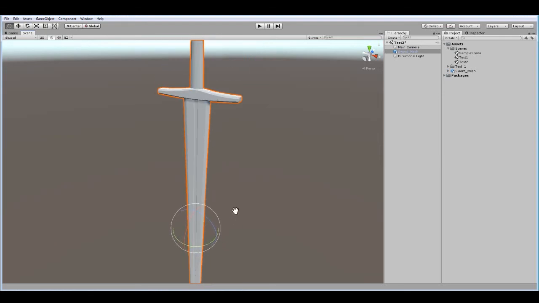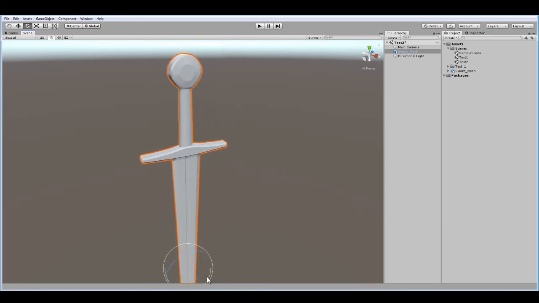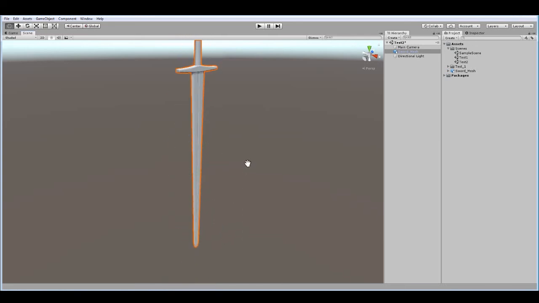Once again, the model works just like any other. But alright, that's modeling in MODO, and that concludes presentation 2.